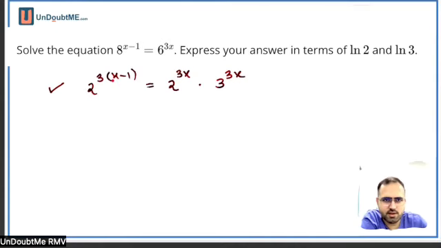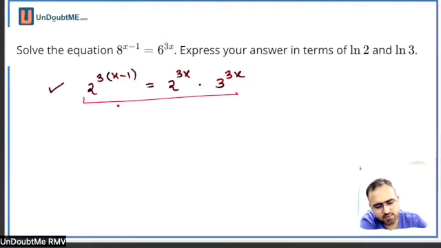Rajveer, is that clear? So could you repeat that again? This step is clear. What is written? Okay. After this, I am saying that we need to take log on both the sides. Now, since they are saying express your answer in the form of ln2 and ln3, we'll take log to the base e. So taking log to the base e on both the sides.